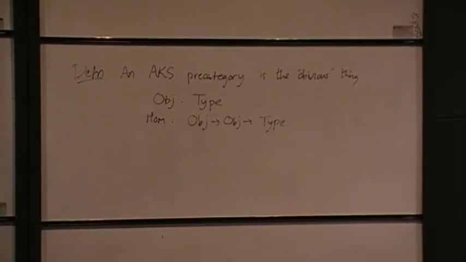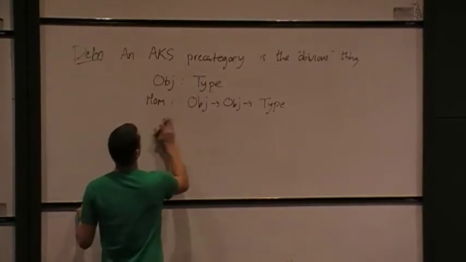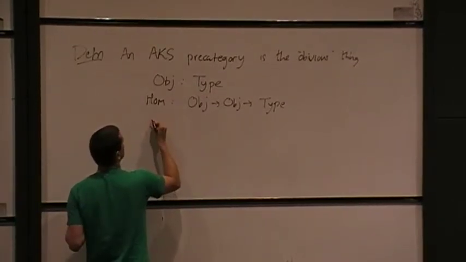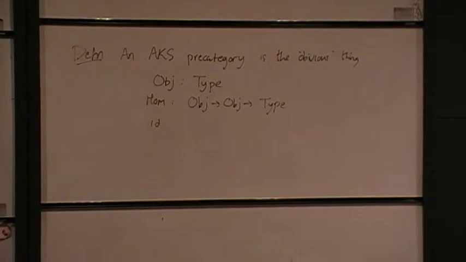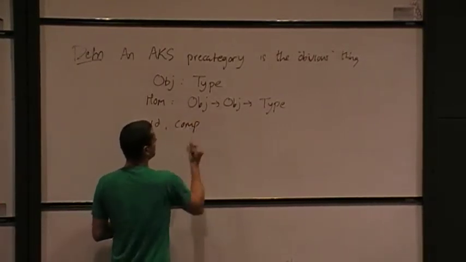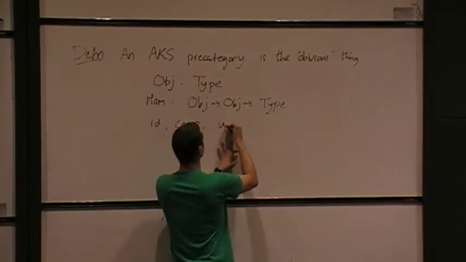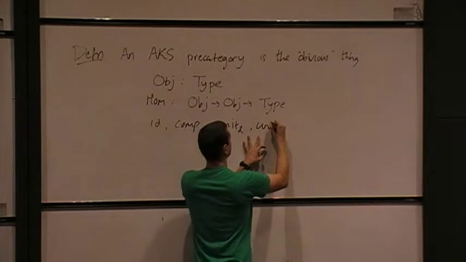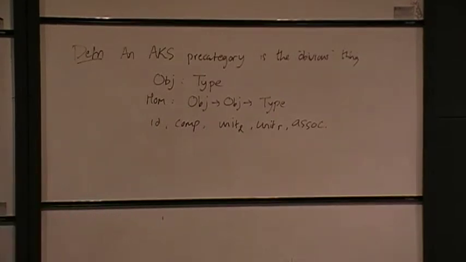So you have a type of objects, you have a type of homomorphisms between any two objects, and then you want to shove all the structure of a category onto that collection. So you have identities, and that's going to be, for every object, an element of the Hom from that object to itself, and you've got compositions. And that's not yet a category, that's just some weird structure. You've got to impose some axioms, and they're the usual axioms of category theory. And that's a bit of a mess for reasons I'll go on and say in a second.